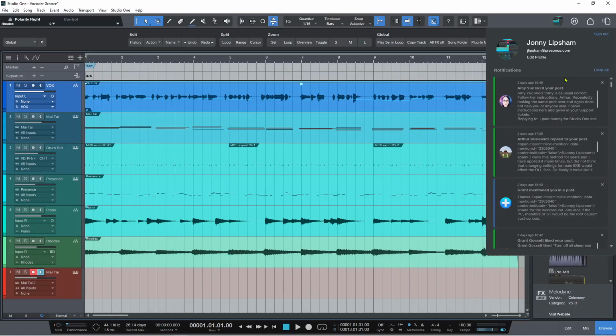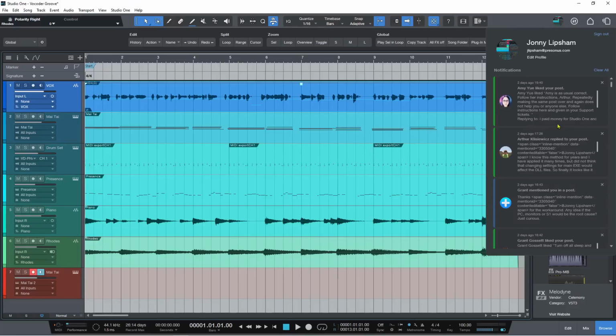So if you have commented on somebody's post in the community section of Studio One Plus and somebody likes that or replies to it, you will now see these in here, which is useful if you are working with people either collaboratively or you are making a thread where you're discussing a piece that they have worked on, that they have presented to the community, and you want to be able to keep tabs on that without having to necessarily log in to Studio One Plus and go to the community tab.